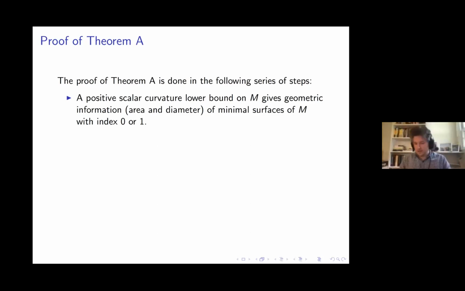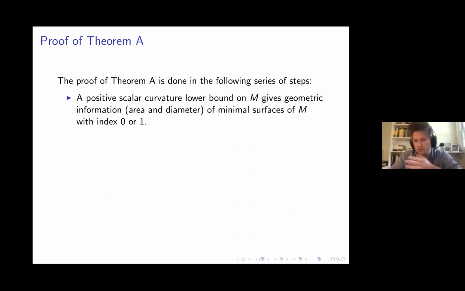Okay, so it turns out, and this has been known for a while, that whenever you have a minimal surface inside a three-manifold with positive scalar curvature, you do have geometric smallness of that surface, right? So our idea was, okay, how do we propagate that? If I take this minimal surface and start foliating the manifold, and somehow I can propagate the geometric smallness of that surface along the leaves of this foliation, then I would get a foliation of the manifold by surfaces which are geometrically small, okay? But there are several problems in doing that.